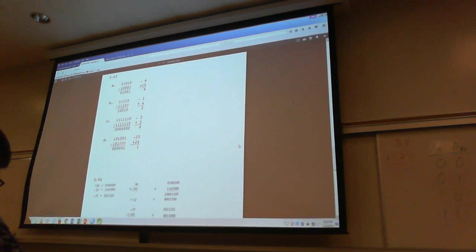But look at the second number, 1110. It is negative 2. But if we add a 0 at the end of it, then it will become negative 4. If it's a negative number, adding a 0 at the right end doesn't change its value. For 2's complement, it does, right?